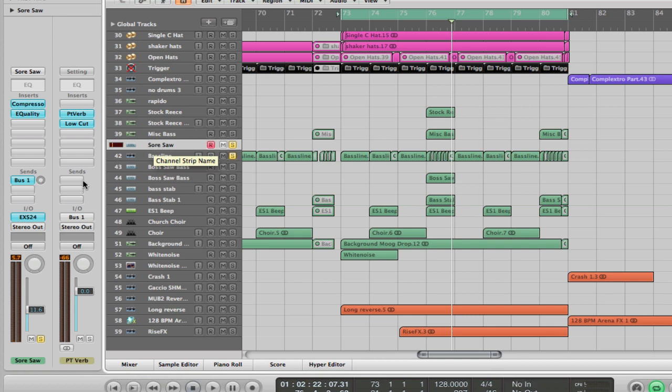Okay, it started off in the sampler. What I would have done, like in my other videos, I think it's called something like how I make my synth so big or juicy, or how I layer and resample bass lines. Basically, I get heaps of synths and line them up here. This one sounds like it was pretty much all saw waves. So I would have done lots of different synths, layered lots of saw waves together, bounced it down to one long audio file, and then put that audio file into the sampler.